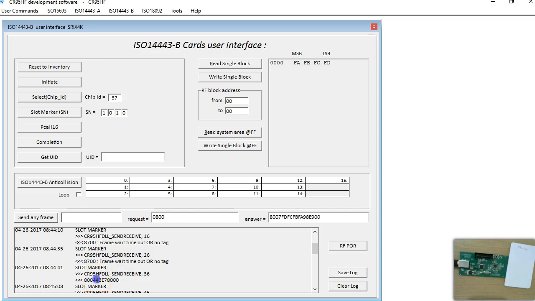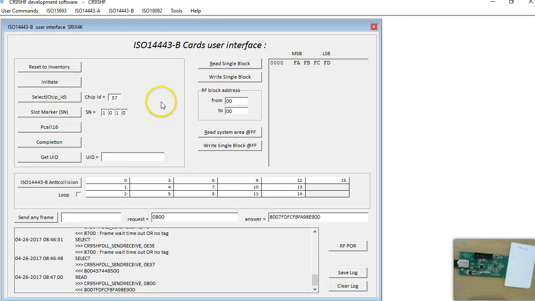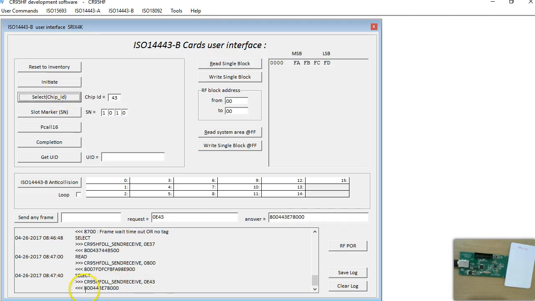Oh, sorry. It's a 43, not 3. Sorry, I don't know why I got that number. I was wrong here. Okay, so it is 43. Sorry for that. Okay, so now we are able to read, and I'm going to select the 43, select, and you got a positive response. I can read, and you get a different data here. So look at that, how easy is that? See, now it's easy. It was not before though.